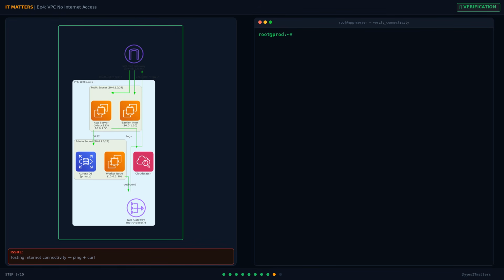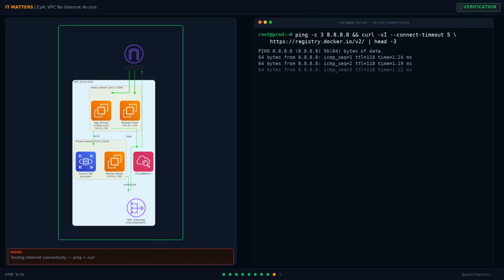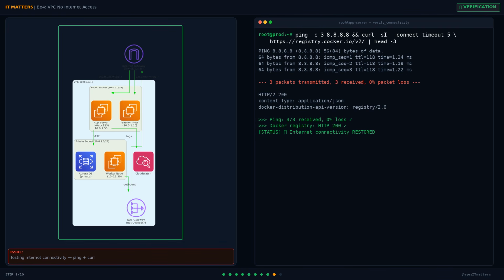Route table looks perfect. Two routes, local for VPC traffic and the default route via the Internet Gateway. Since route changes are instant, let's test connectivity right now. Same tests we ran at the start, ping 8.8.8.8 and curl the Docker registry.